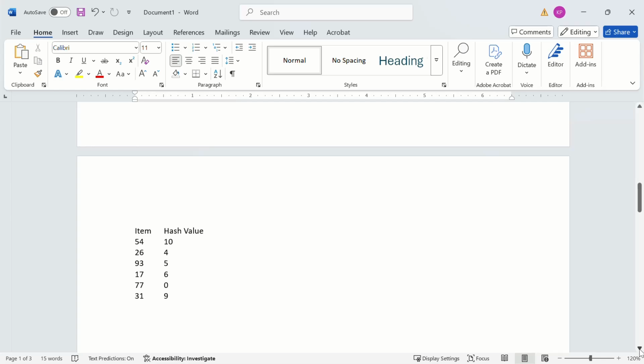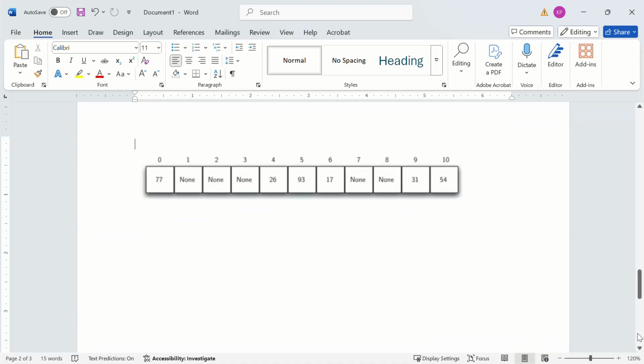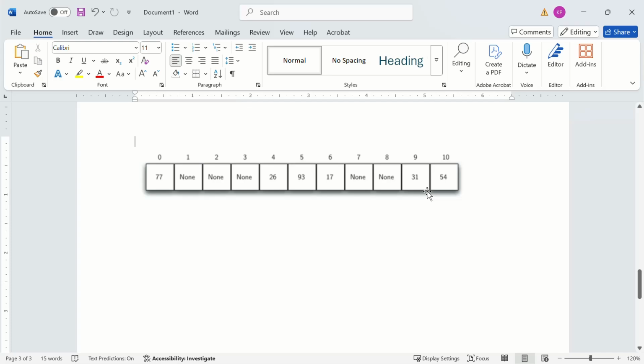Doing it this way, what we can do is get a value. In this case, we're going to use 11, and divide the number by 11, and then use the remainder for the slot. So for example, 54 divided by 11 is 4 with a remainder of 10. 77 is 7 with a remainder of 0 down here. So you can see how that works now. So that's how we're going to start off with this. When we get done putting those in, this is what it looks like.